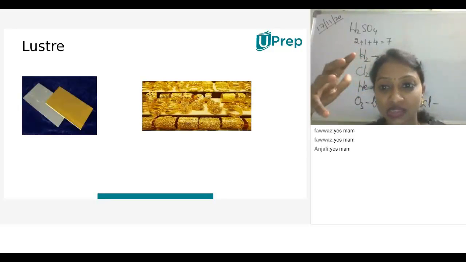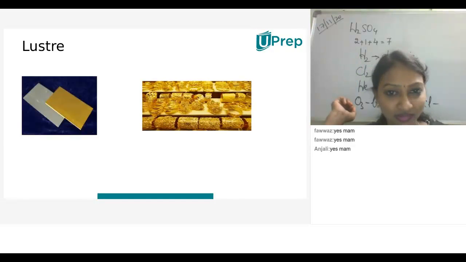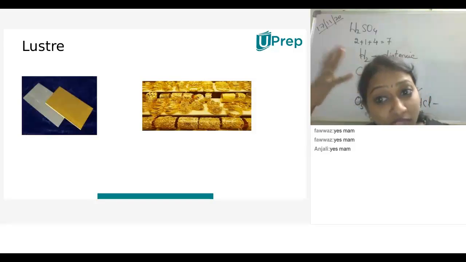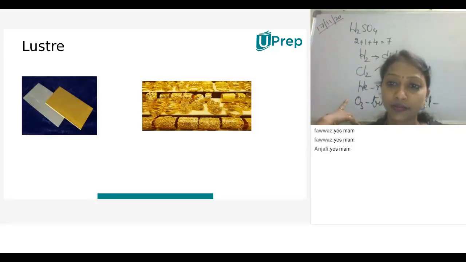The way they present it, ma'am. But when we go to a jewelry shop, if the gold and diamond are together in one section, we will look more at the diamond. Definitely, yes, ma'am. The lustrous property of diamond is much better than gold.